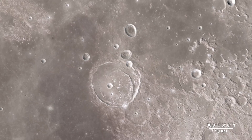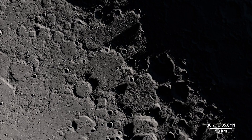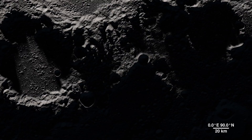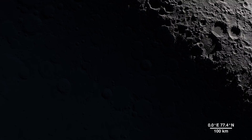Moving onward, we make our way to our final destination. This location contains regions that exist in permanent shadow, as well as ones that bask in nearly perpetual light — it's the North Pole. Detailed terrain measurements by Lola allow scientists to model sunlight and shadow at the poles over decades and centuries. Sunlit peaks and crater rims here may be ideal locations for generating solar power for future expeditions to the Moon. This updated visualization of the lunar landscape stands as a testament to the functionality and abilities of the Lunar Reconnaissance Orbiter spacecraft. As the mission continues to gather data, it will provide us with many more opportunities to take a tour of our Moon.